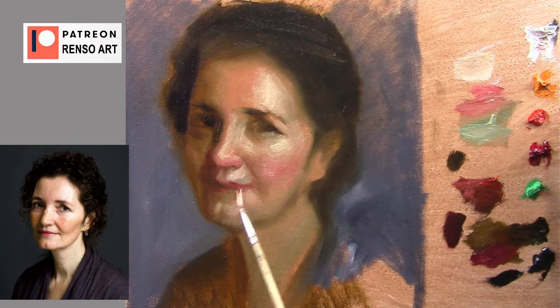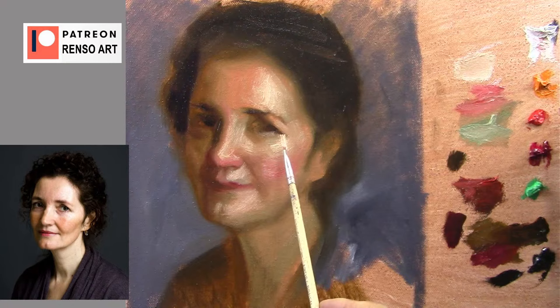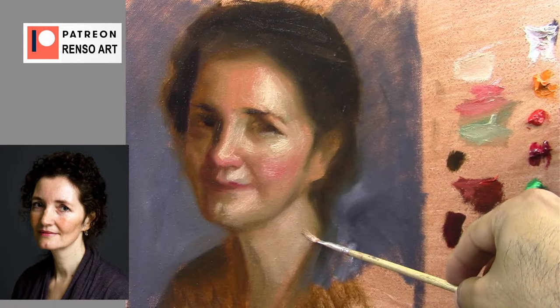Remember that we can just pick up one color, like I'm using this one, and put it all over the face where we see the lights. What I try to do, for example, is lay down less paint here, more paint here, because this is lighter. In that way, I'm counting on having wet paint all over my canvas, and I'm not just mixing on the palette, I'm mixing on the painting. Right now I'm mixing here.